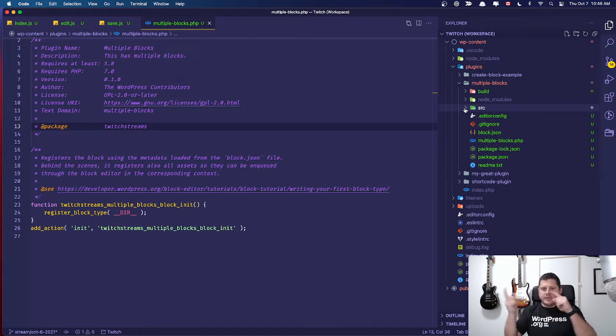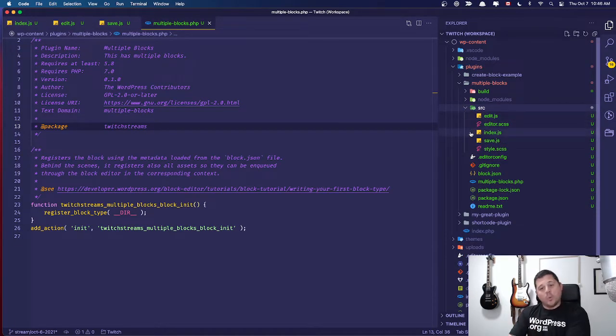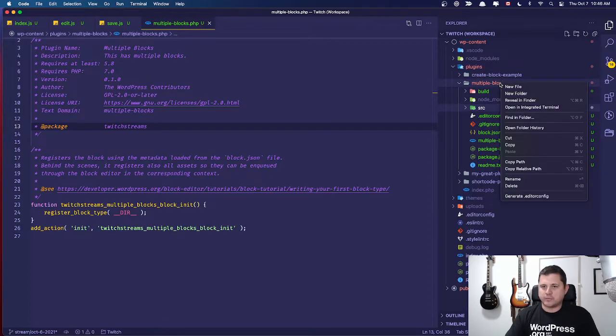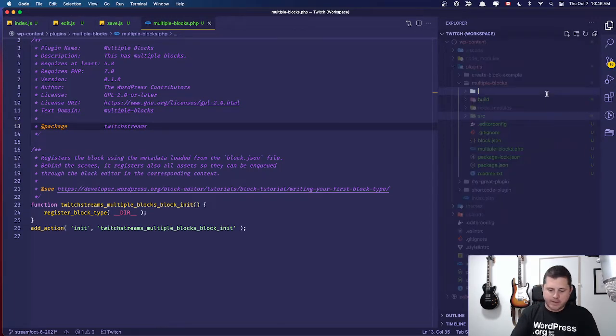Okay, so now if you've seen any of my other streams, you know that I like to put my blocks in a much different place. The WordPress scripts package expects that the JavaScript is stored inside source, which is okay, but in our case, I don't want to just dump all my stuff inside of there. I like to keep things a little bit more organized, and I've talked about this before. Because I come from a back-ender point of view, I like to use an includes folder, and then I'm going to say this is an include for the block editor, because we're building it for the block editor, not for full-site editing, not for widgets or navigation.